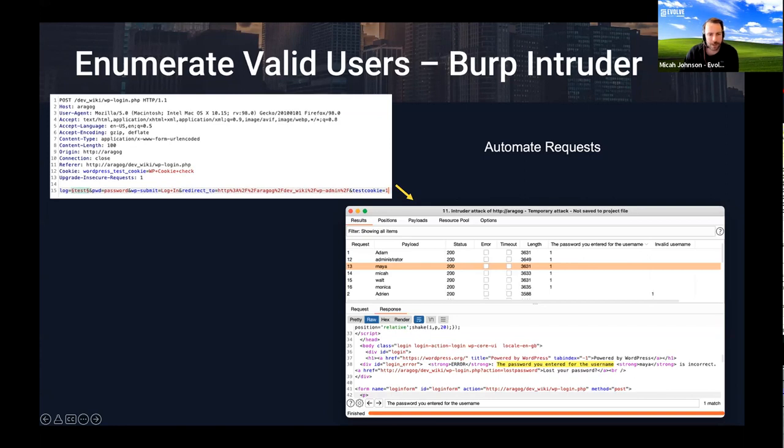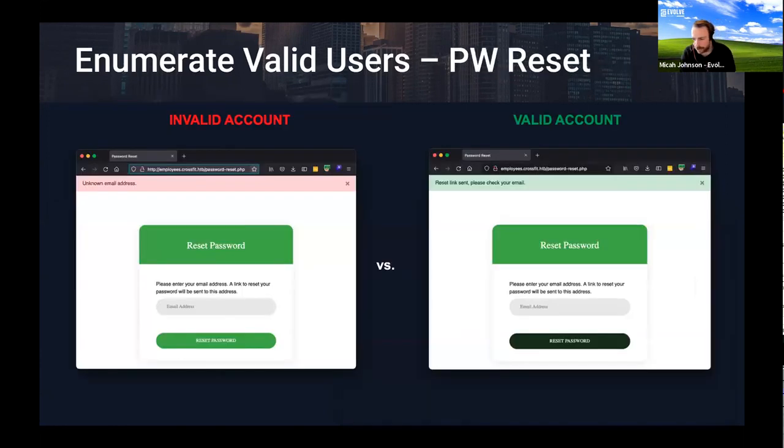And so then the next one is another web app password response. On the left, you see that when you submit an invalid account, it clearly says unknown email address. So you can rule out that the email address we sent was apparently not a user. If you're able to determine a valid user, you get a success response message from the password reset. I would proceed with caution with this one.